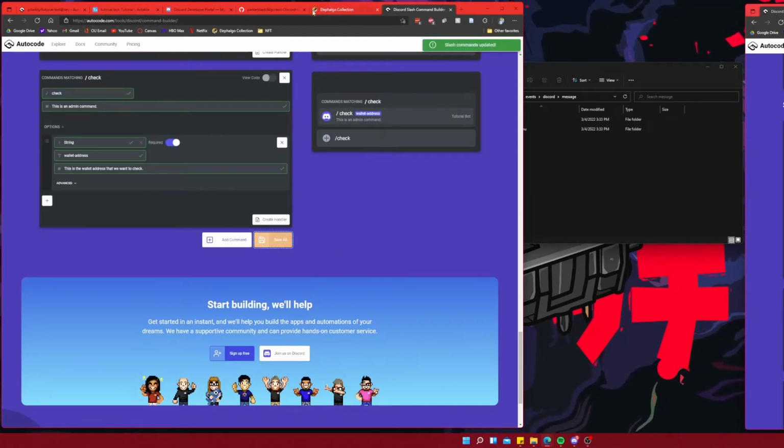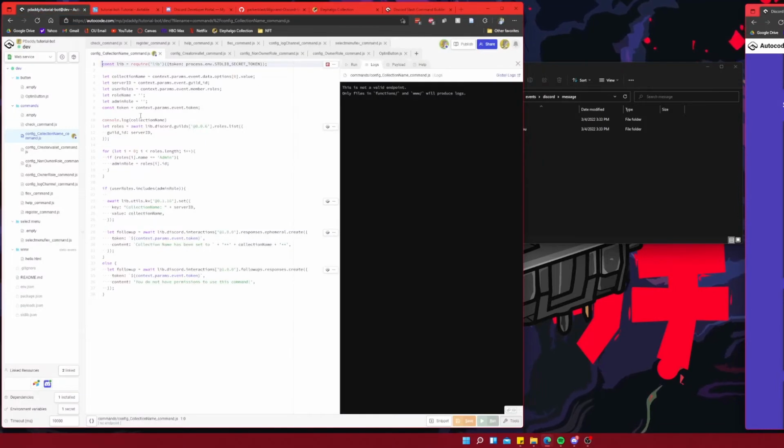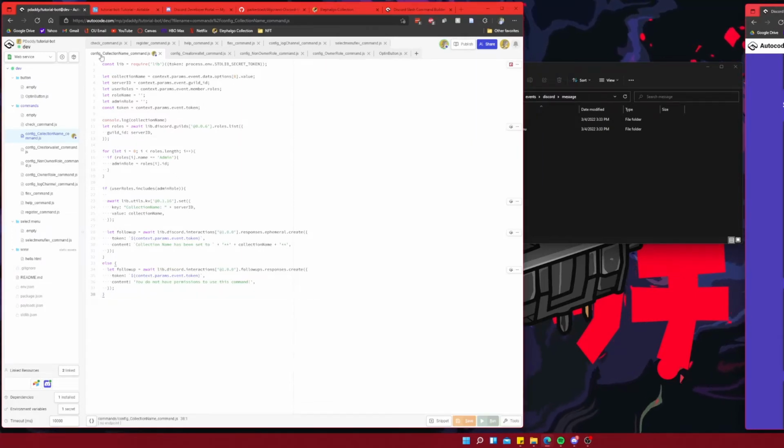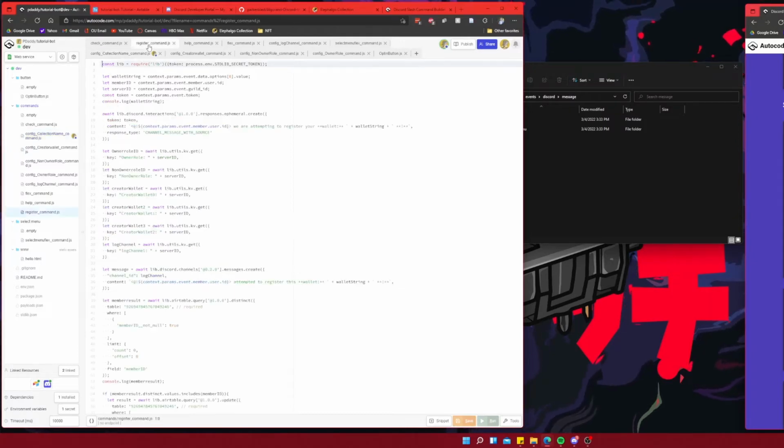And now we want to go back to our auto code here. We need to create handlers for each of those commands. So what that means is we want to have code that runs when the command is executed.